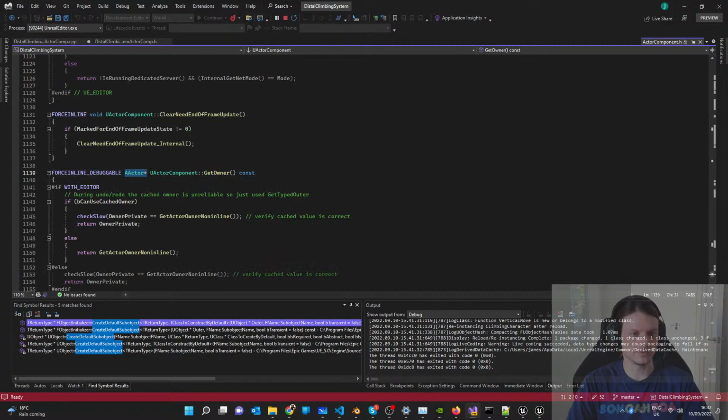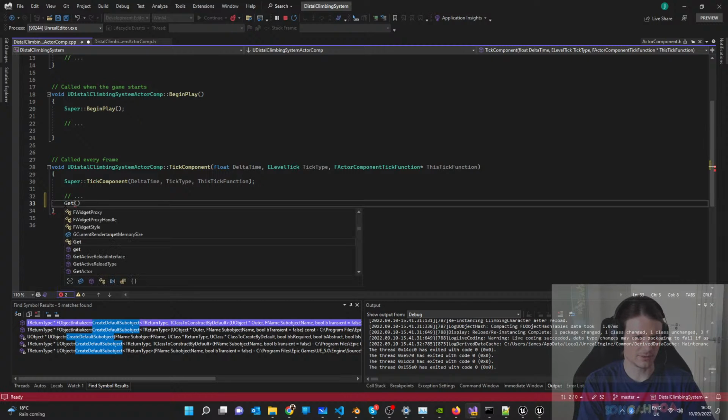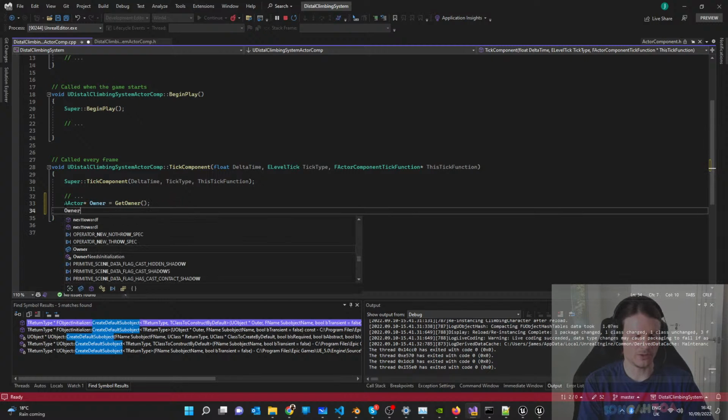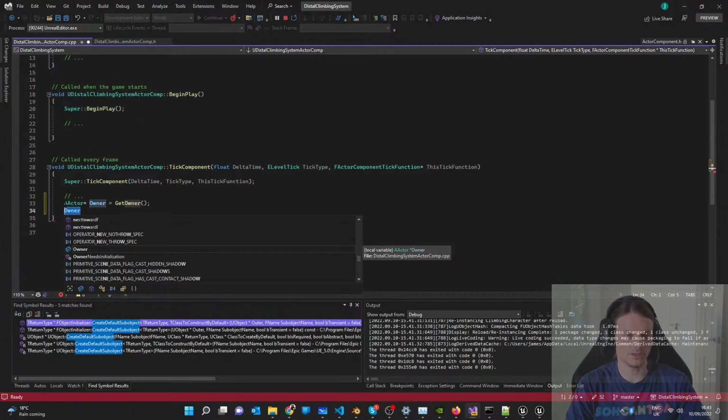It's an actor. Okay. So maybe get pawn or get pawn, get character. Guess it is owner. Fair enough. Owner. And I think then that the owner will have to be cast to. No, that should be fine.